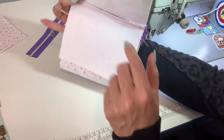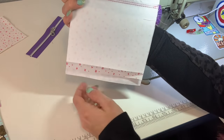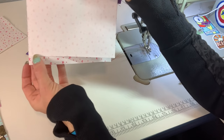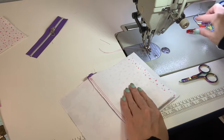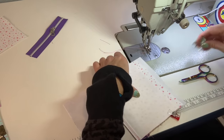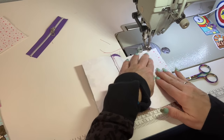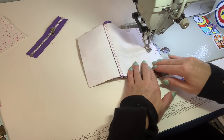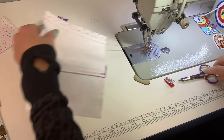Now we want to flip this piece down and we are going to trim. Well, what I'm going to do is I'm just going to sew this closed first and then I'm going to trim it down. So that's where we want it. So one piece will be longer than the other piece. That is how it's supposed to be. I'm going to sew that shut at a 1/4 inch seam allowance there. And I'm going to trim that off.